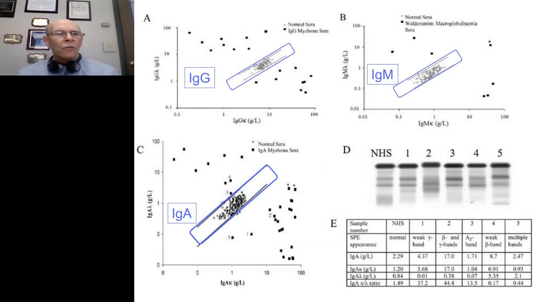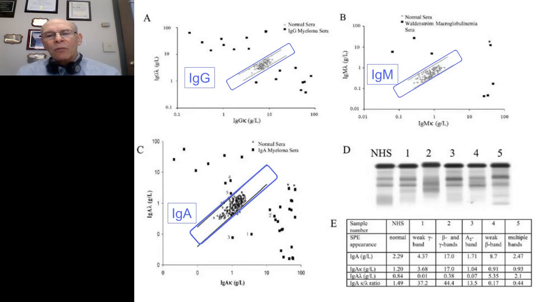So how do those work in practice? Okay, here's another figure from their paper. Again, we're graphing the IgG kappa versus IgG lambda. And you see that, as with the serum free light chain test, there is a normal range that I have in the blue rectangular diagonal bracket. And you see ones that have excess G kappa or excess G lambda. Myeloma patients are on the top and the bottom of it. Same is true for IgM and also for IgA.